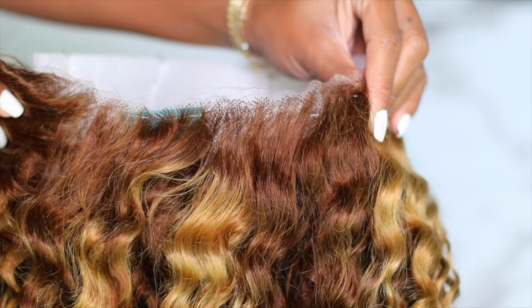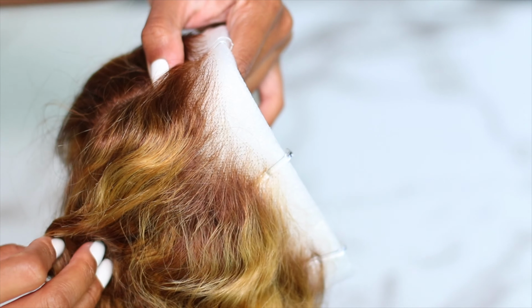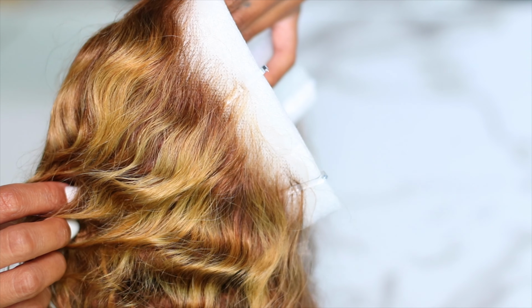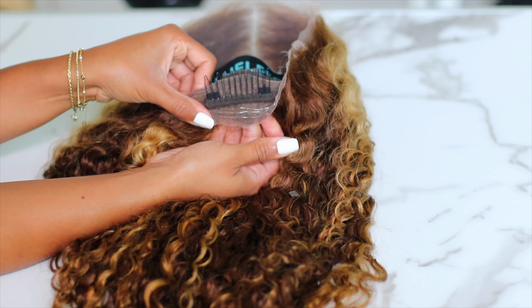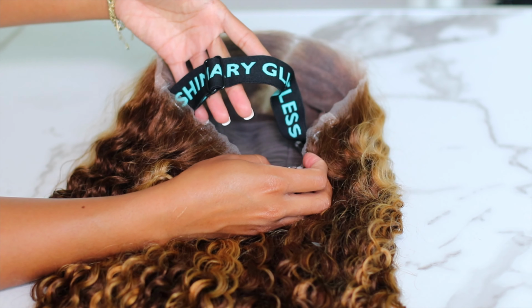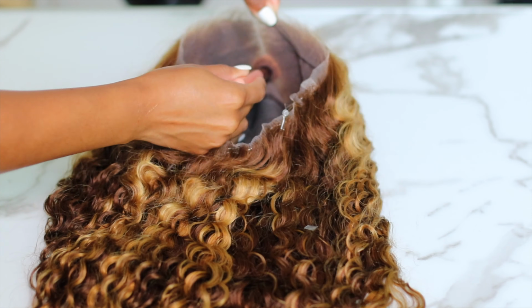This unit does actually have the Invisi-Strap, so if you don't know what that is, I'll show you today, don't worry. And like I said, everything does already come pre-customized, so this is really and truly beginner friendly. At this point, if you're still bleaching your own wig, you're probably shopping with the wrong brand. So what I'm gonna do is just show you a really quick and easy way to go ahead and actually get this installed. Like I said, it is glueless.